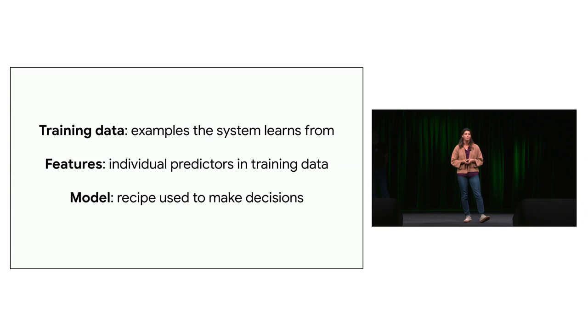The actual approach is similar to traditional programming: you have some information, some code — a recipe — that produces an answer. In traditional programming, an engineer writes rules to get from information to the answer. In machine learning, you start at the other end: you start from inputs and outputs, and those produce the recipe — the machine learning model. Machine learning is the science of programming computers so they can learn from data. The examples the system uses to learn are called training data, the individual predictors are called features, and the model is the recipe used to make a decision.